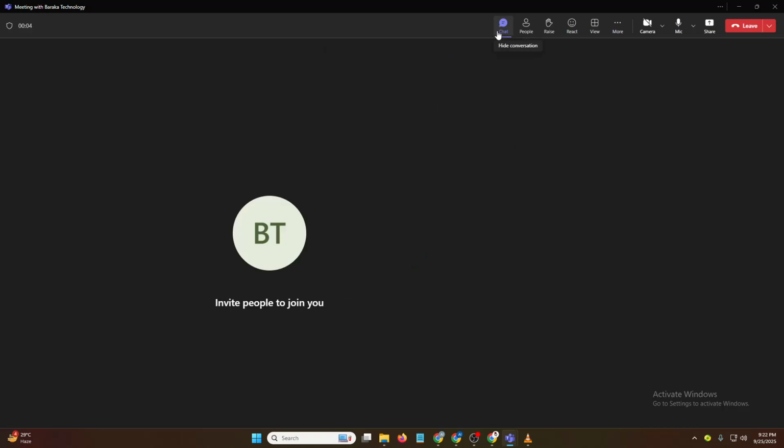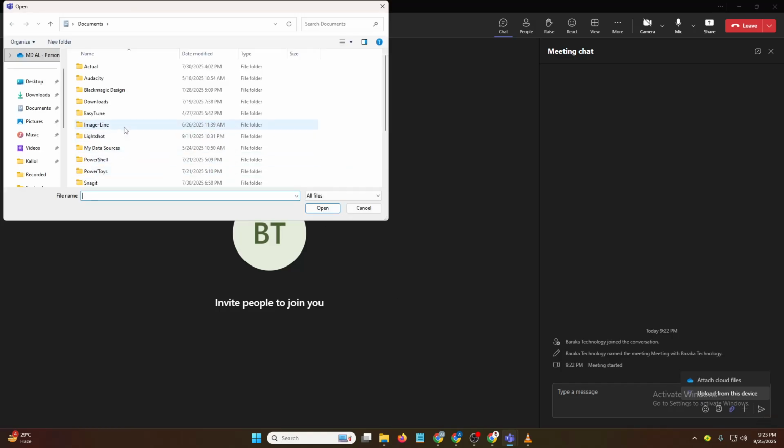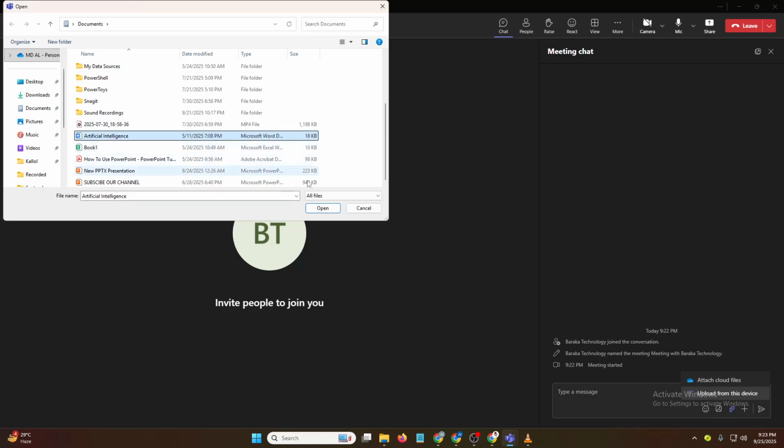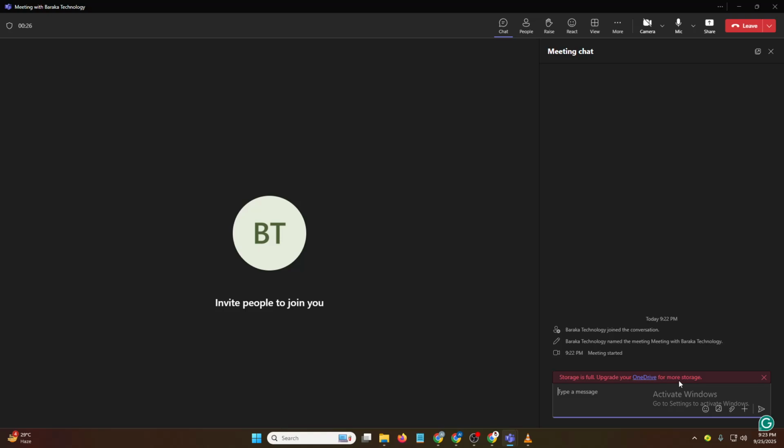Initiate file sharing. In the chat message box, you'll notice a paperclip or files icon. Click that, and Teams will open a file upload menu. Choose your file source. Here's where Teams is super flexible. You can pick a file from your computer for something saved locally, OneDrive for cloud documents you already store online, or recent files for anything you've worked on lately. Navigate to the folder you need, select the file, and you're almost done.